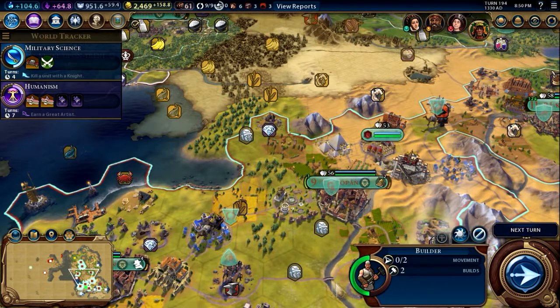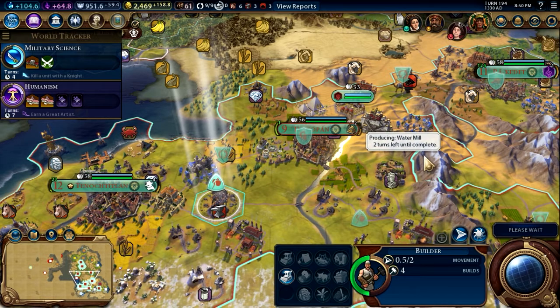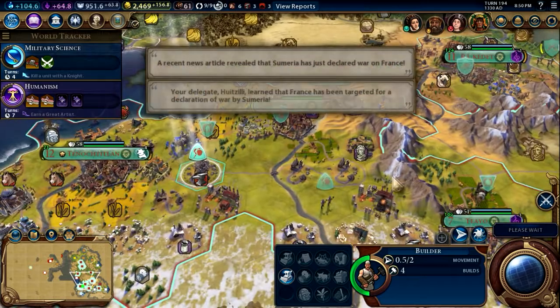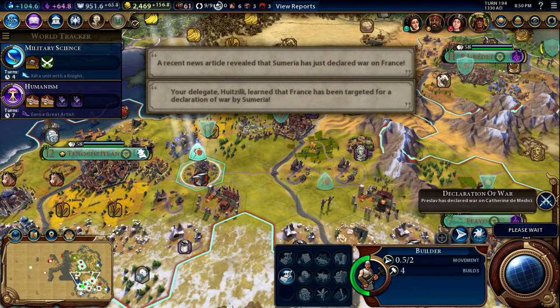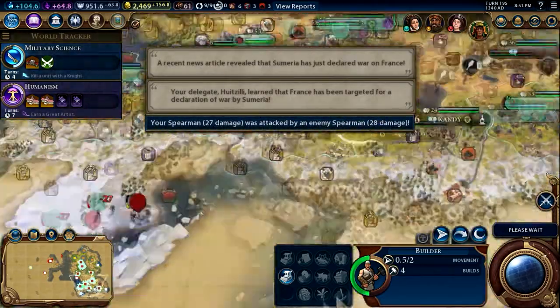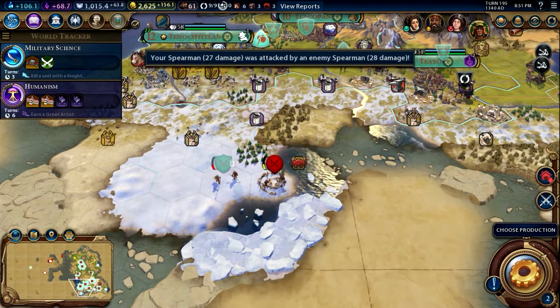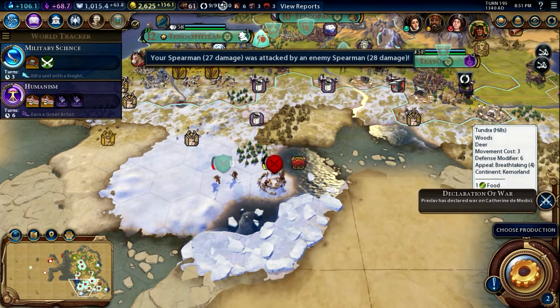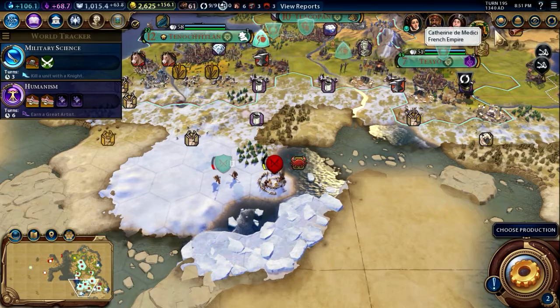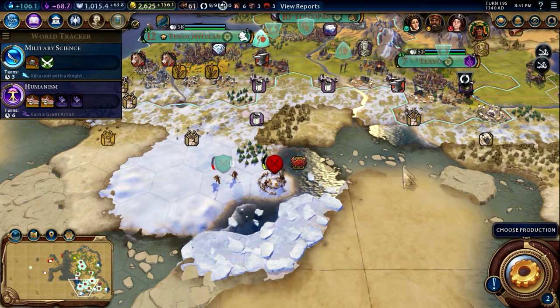This guy is going to go up there. I think I misclicked with this. And next turn we might just switch off of the watermill for a turn, just to put down Preslav. Oh, so that means the Sumeria is at war with... I think that means Sumeria is at war with the French. Yes, they are. Okay. Interesting.